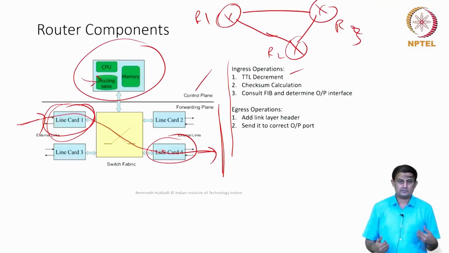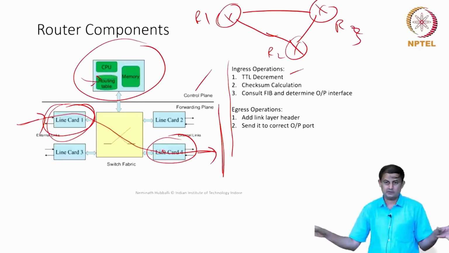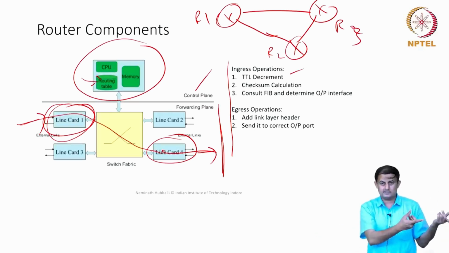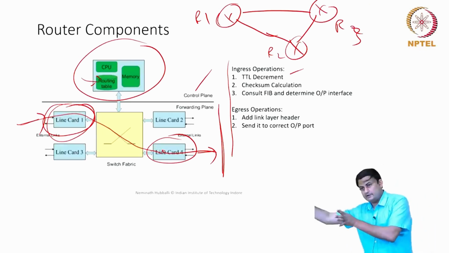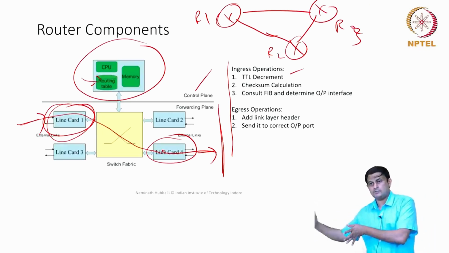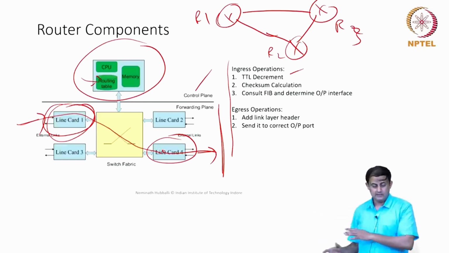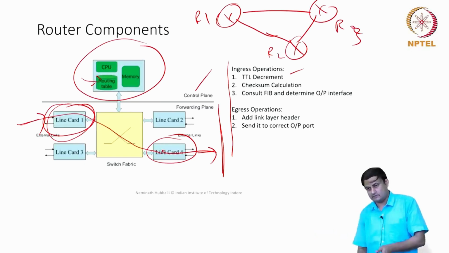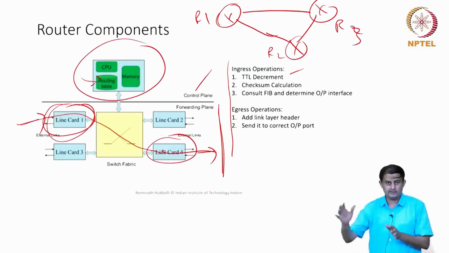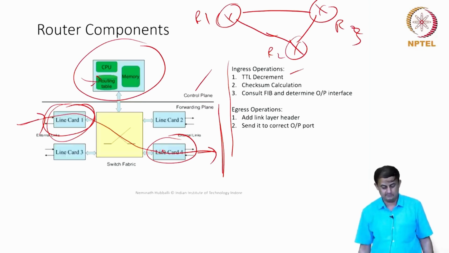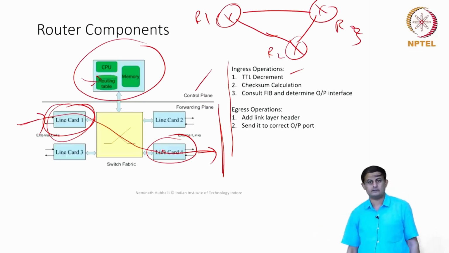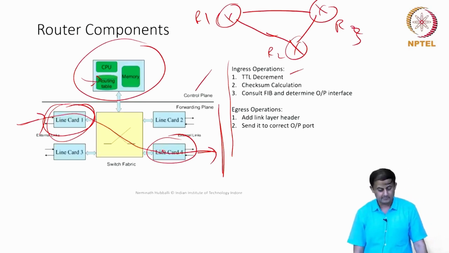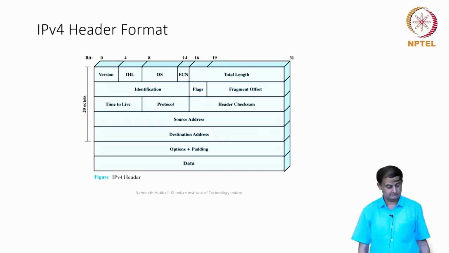So typically link layer protocols are meant for one hop operation. So I have one link layer protocol and the corresponding link layer header in the first hop, and I have a different connectivity in the second hop and a different link layer header in the end hop. So what is the next hop link, the link between the corresponding router and the next hop, and depending on that I am going to add the corresponding link layer header, and you send the packet on that particular link. So this is typically what happens in the forwarding plane or the FIB operation.